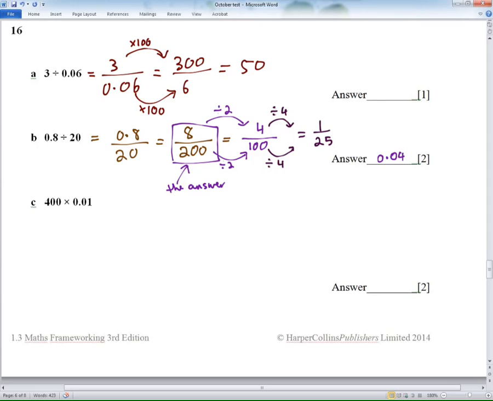Some people did something where they did, say, 400 times by 1, which is 400, and then divide the answer by 100. That makes sense. You might also have divided 400 by 100, and then times 0.01 by 100. This way I haven't really changed the question. I've divided the question by 100 and timesed it by 100. So I've timesed it by 1 essentially. I've done nothing. So you get 4 times 1, which is 4. If you'd written 400 over 0.01, then you really shouldn't have, because this is not a division question. That over symbol is a fraction and also means division.